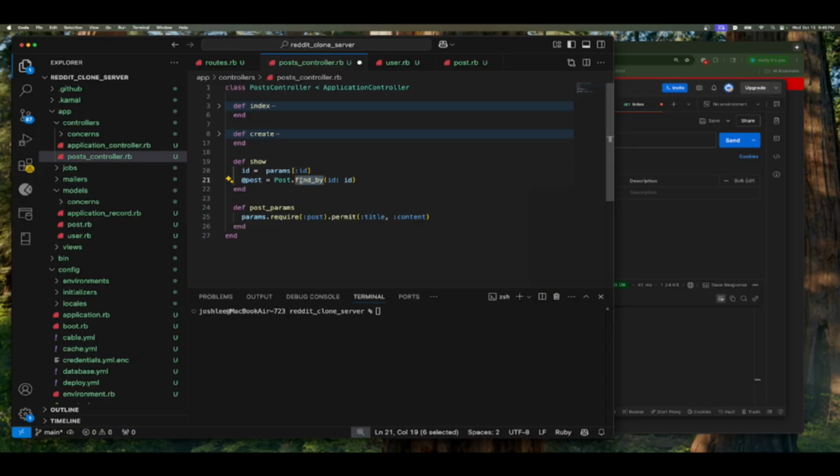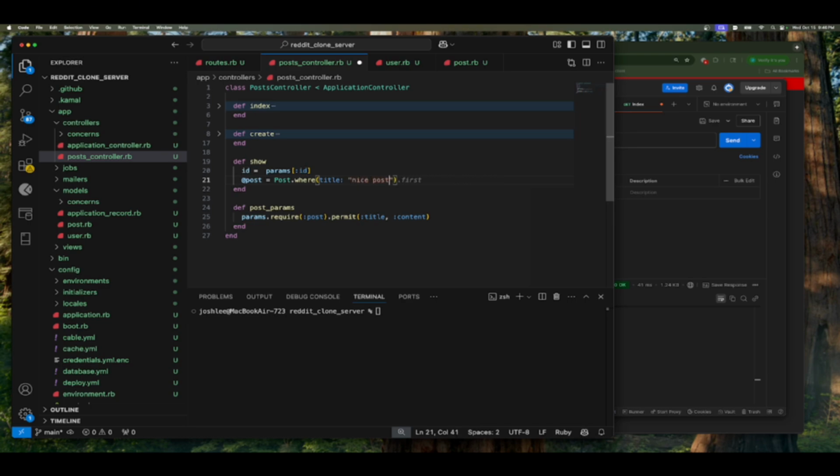So this just finds one post where their ID equals this ID here. If we do the where clause, this will return an array and find all the posts with an ID of this. And of course, multiple posts would not share the same ID, but we might have something like title: nice post.